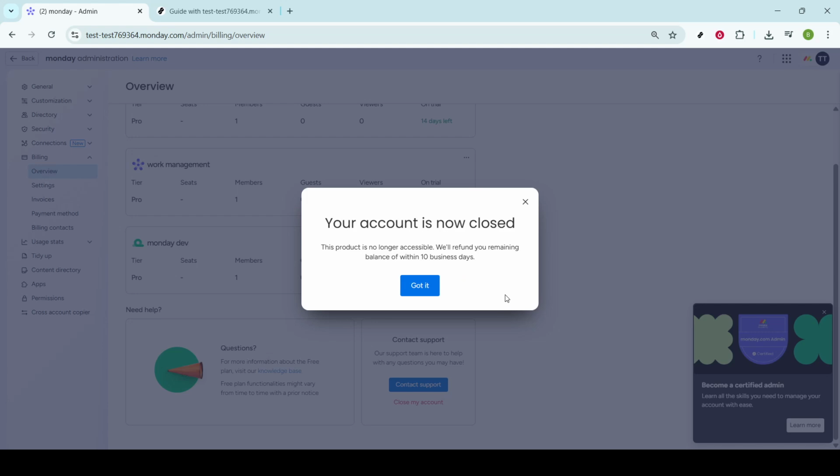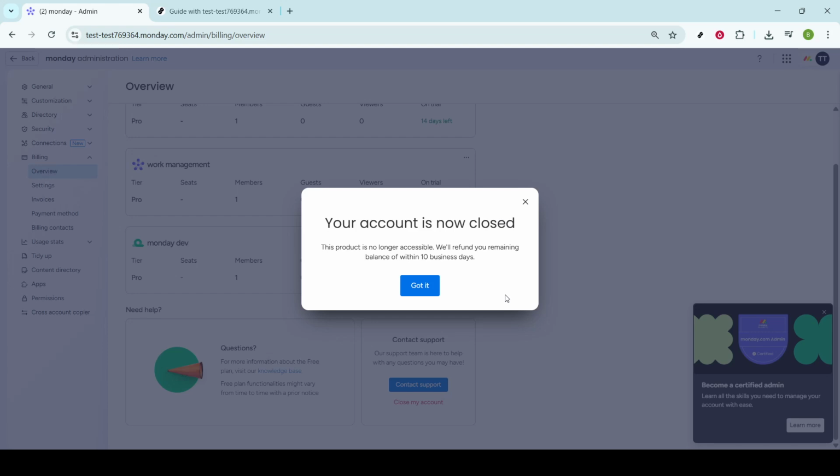However, if you're determined to leave and want to ensure that all data associated with your account is removed, you should look for the Delete My Account Data option. Clicking on this will ensure that your account, along with any boards and workspaces, are permanently deleted. It's vital to understand that once you opt to delete your account, the action is irreversible. This essentially provides you with a clean slate, so double-check to make sure this aligns with your intentions. If you're confident and ready, follow these steps and you'll have successfully deleted your account.